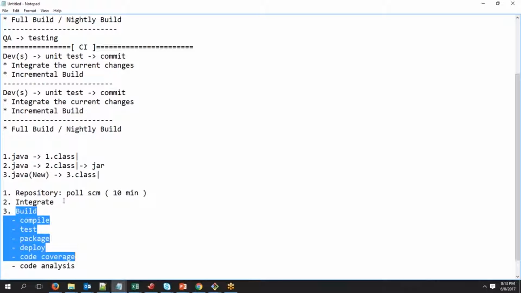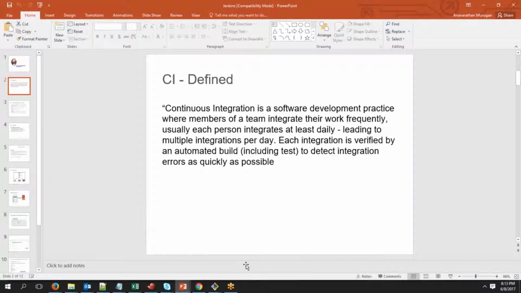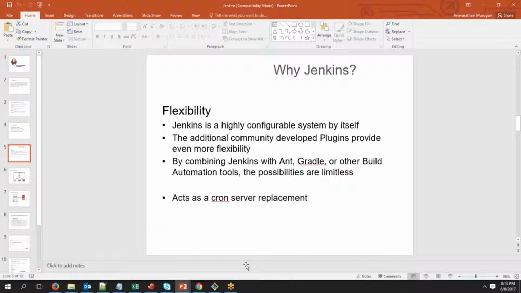So now, to do this continuous integration, we can write some kind of small script, or we can write our own tool or a program to achieve it. But to help us do automation in a better way, there are tools available in the market which will help us do continuous integration. So one such tool that we will be using for automation as well as continuous integration is what we call Jenkins. Okay, so Jenkins is a configuration management tool which will help us do the automation. But the tool called Jenkins has been improved in such a way that we are not just going to use Jenkins only for continuous integration, but for any other task that you want to do.